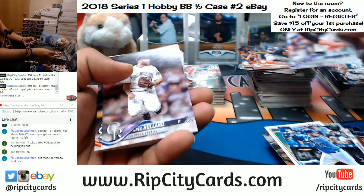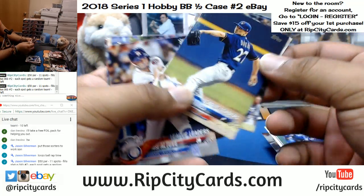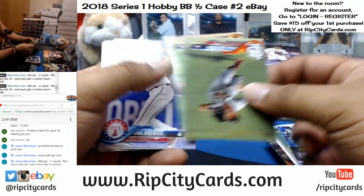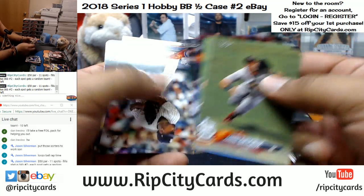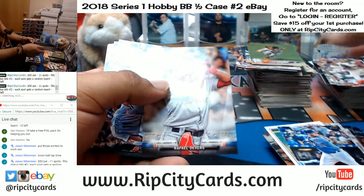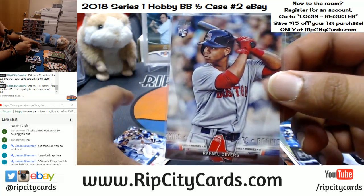It's just an insert. No, it's a base. Rafael Devers. Last four numbers are 45. I think that's a short print. For the Red Sox, Devers.